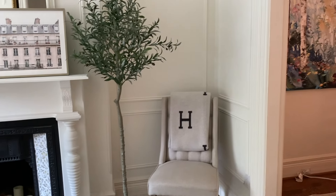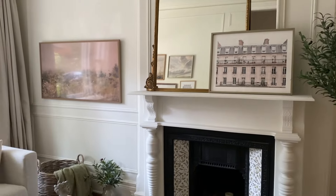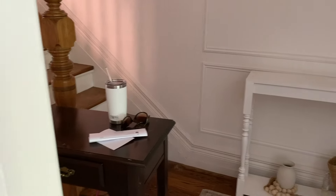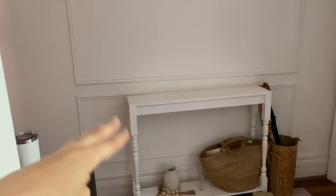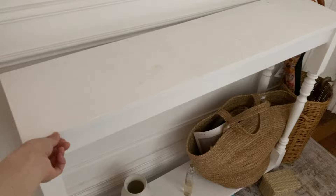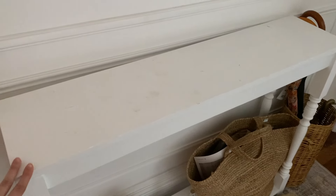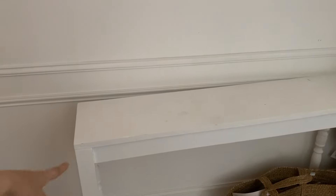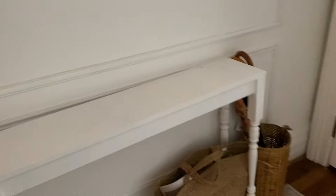Eventually we'll have two armchairs and that will kind of be like a desk area, which I kind of like the idea of — Chris is always sitting at the dining table but that's a possibility. I thought it was a nice idea to use this space differently from the other side. I might get up to that this weekend because we have Monday off. I'll probably put the mirror back here. I made this table and it's not the best, so I think I need to put something on the edges to make it finished a bit nicer and maybe widen it slightly. And then I also think I want to paint it the color of the cabinets because it's just too white.